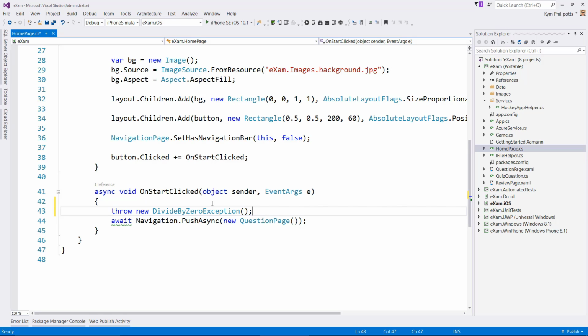All right. And basically, if I run this application now and I click on a button, we should have an unhandled exception and our application will crash. So let's try that out.